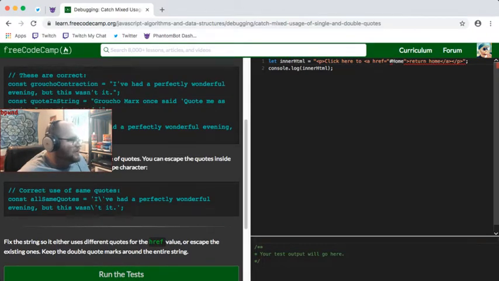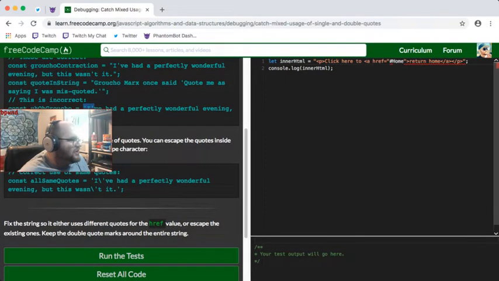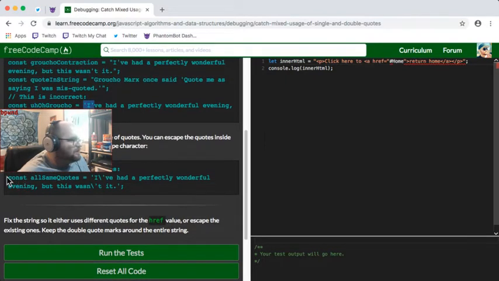Of course, it's okay to use only one style of quotes. You can escape quotes inside the string by using the backslash escape character. So here's the same I example. It's fixed because it's using backslashes. So JavaScript sees this. Oh, here's a string I. Oh, well, there's a backslash, so we can go ahead and keep going.